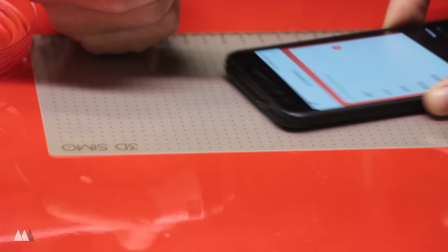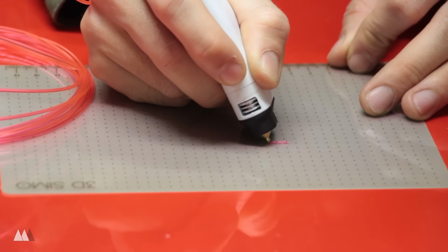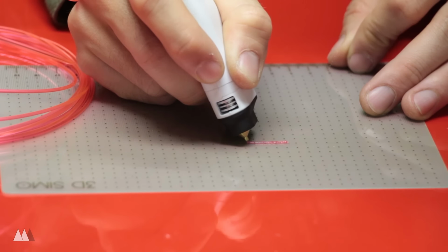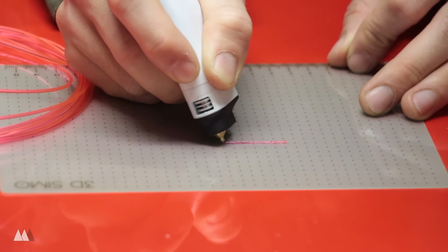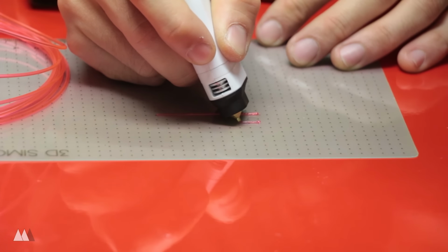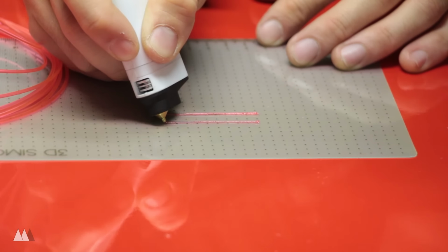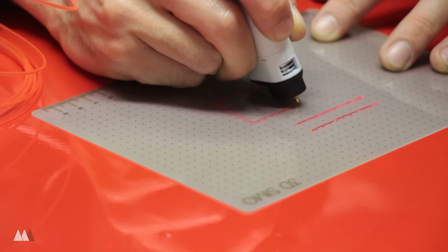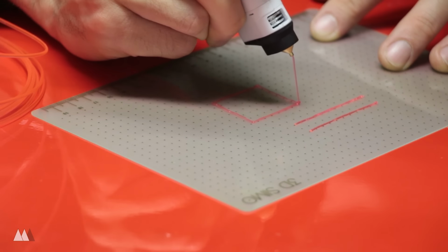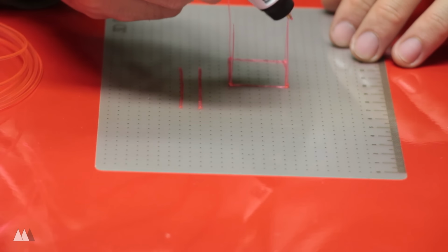If you want to control speed and other settings, you're going to have to download the smartphone app for the 3D Simo Mini, and you can actually use that app to control different settings of the pen. Here it is printing at slow speed. And at the faster speed. Not much to complain about here. It works pretty much like a standard 3D pen.